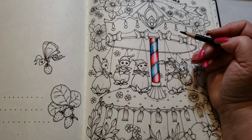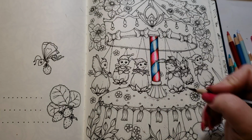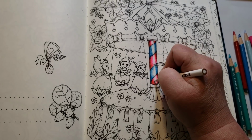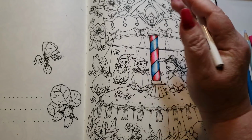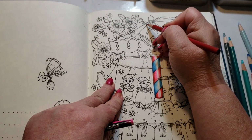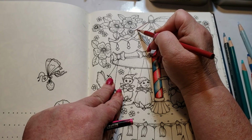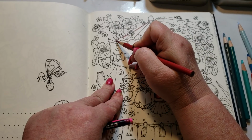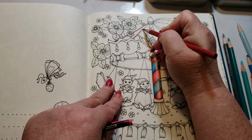And now I'm finishing it up with an outline of the indigo blue, going through the pink and the blue. And that just gives it a hard line on the outside that you would expect to see on a pole. Brightening up my white, and we're done. Moving on to the same color combinations on the top and the same color combinations for the bow. Doing it the exact same way.